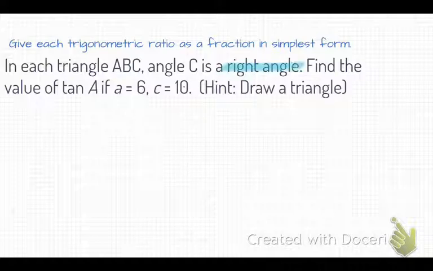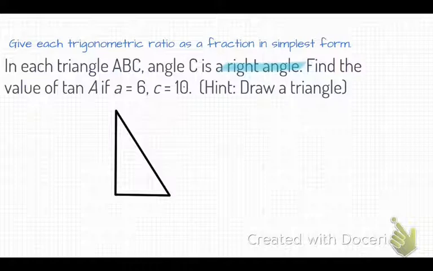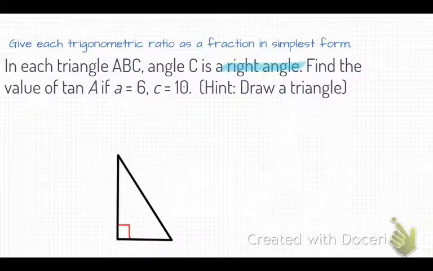So can you make a right triangle on your paper for me? Okay. Can you make a right triangle? Now, does it have to look like this one? No, it can be flipped or it can be upside down as long as we label it correctly, right? But here is how I'm going to label mine. So, it said the triangle name is ABC. So that means my angles are angle A, angle B, and angle C.